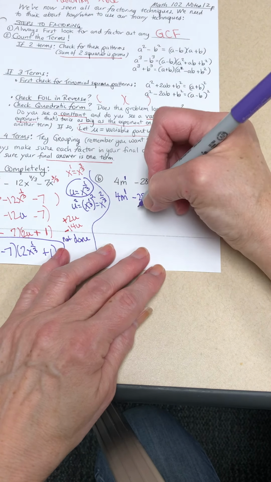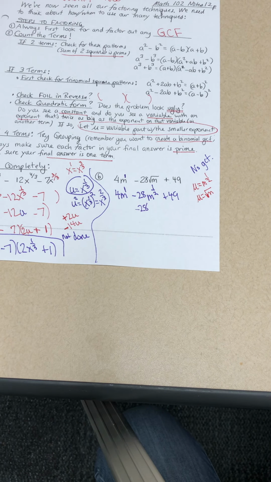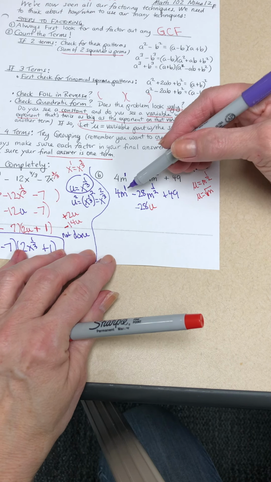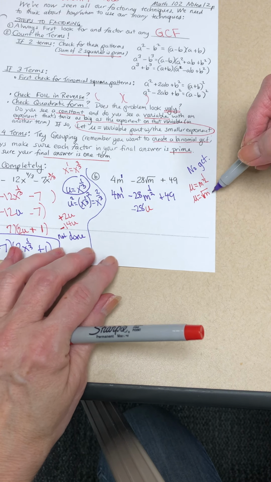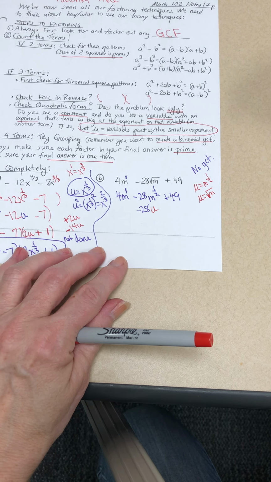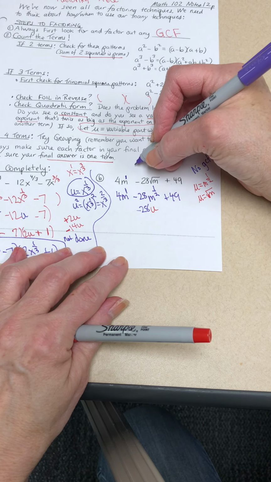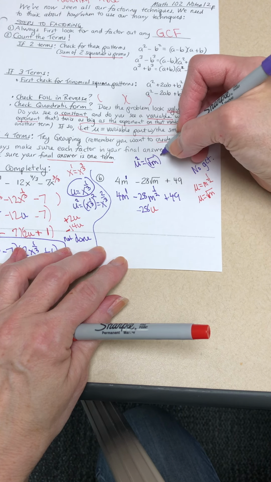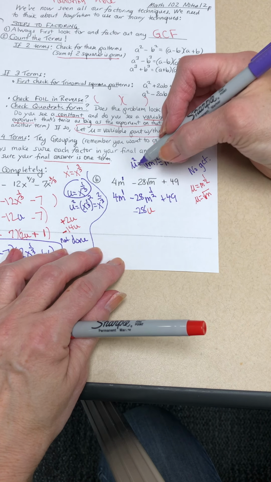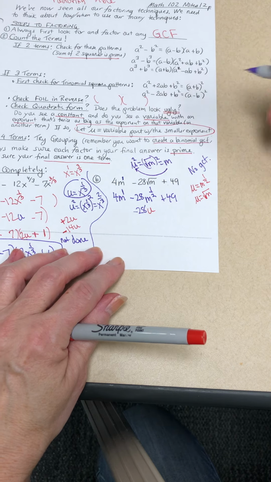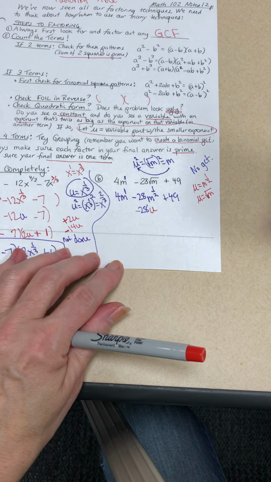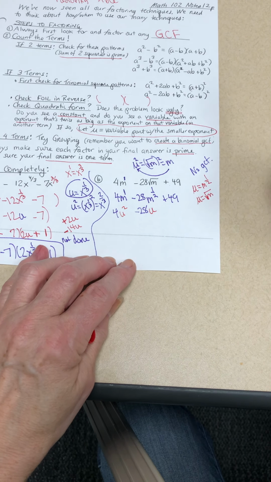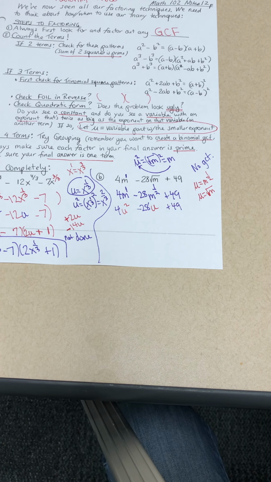Okay? So what I know is this is u. And then I have to see, well, how would I write m using u? Well, this pattern keeps happening. If you take u and square it, that would mean you squared the square root of m, and that's m. So m is u squared. So this would be 4u squared plus 49.